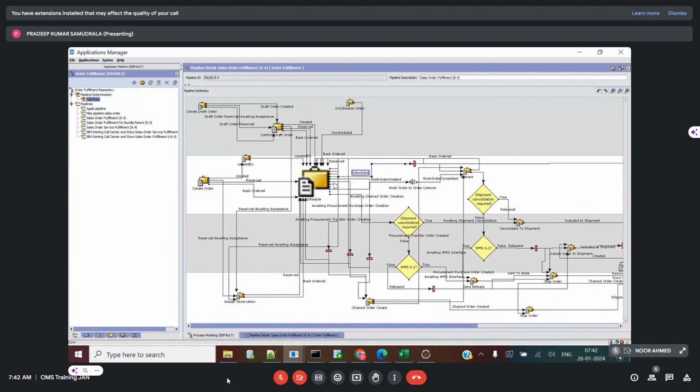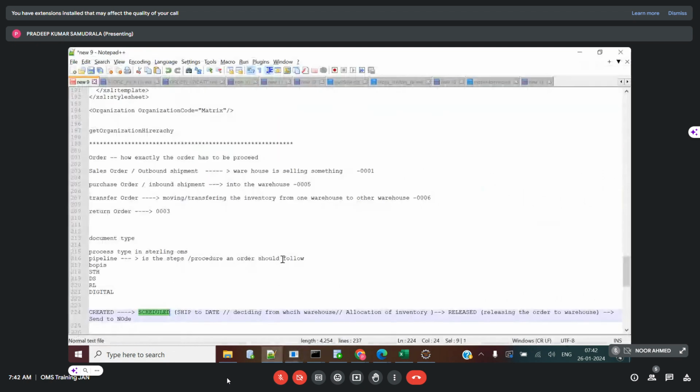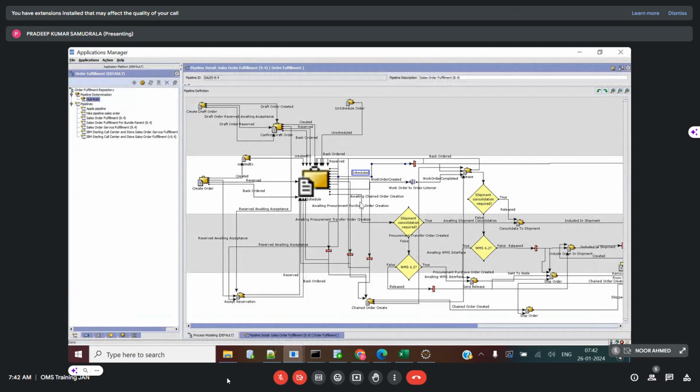The scheduled transaction is doing the job. And from scheduled to released it is moving. So who is doing that? You can see, when you are sending the scheduled order to this transaction, it is coming out as released. So what does that mean? It is basically the release transaction doing the job of moving the order from scheduled to released.